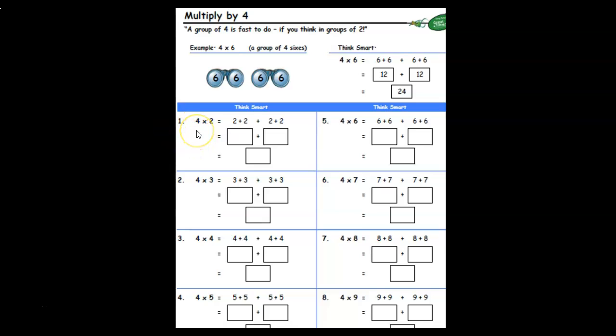Let's do this one, 4 times 2. So I'm going to do 2 groups of 2 and 2 groups of 2. Instead of doing 4 groups of 2, I do 2 and 2. So 2 groups of 2 is 4, 2 groups of 2 is 4, and I get 8. So we have 4 times 3. I know 2 groups of 3, 2 groups of 3, add them together and I get 12. So I have 4 times 4, which is 4 groups of 4, but I'm going to think of it as 2 groups of 4 plus 2 groups of 4. Now 4 times 5 would be just 2 groups of 5 plus 2 groups of 5, which would be 20.